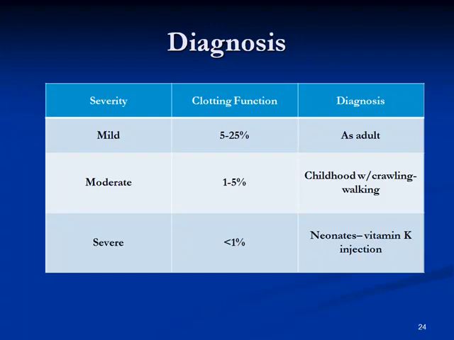So with mild hemophilia, they're often not diagnosed until they're an adult. They have rare episodes of bleeding. Usually it requires some event to trigger it. And so they may get through childhood just fine, and it's not until they're in adulthood that we find out that they have hemophilia. With moderate hemophilia, as soon as the kid starts moving around and bumping into things and falling over and those kinds of things, they'll start to have bleeding episodes, and so we can see that in childhood. With severe hemophilia, we see it shortly after birth, often when we give the vitamin K injection. They bleed from that site, and we're able to see that they get tested then for hemophilia.